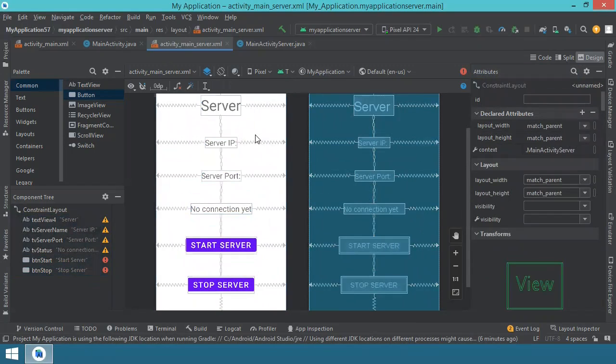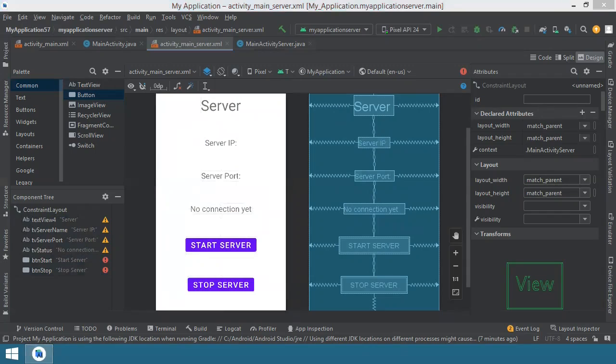Until this point, I have created the user interface of this application, and I have one text view here on top saying server, so you can identify which application is which. The other one says client. And then you have some information. You have the server IP, which will be displayed, the server name, the server port, and the connection status, whether there is a client connected or waiting for clients or no connection, whatever the situation may be. Then you have two buttons, start server and stop server. So you can wait for connections from the clients, or you can just stop the server and nobody would be able to connect. And this is the user interface.